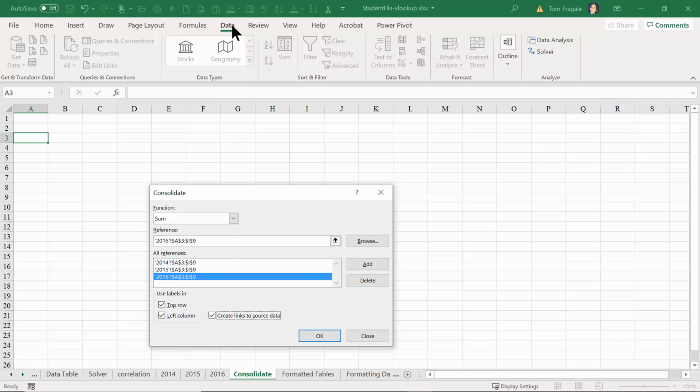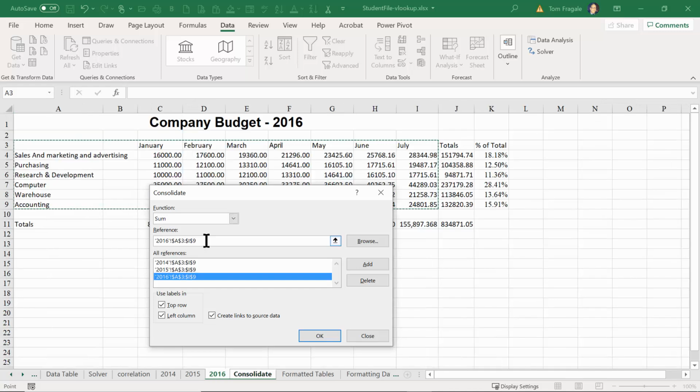So the way I got to this window was I picked on the Data menu, and I picked on the Consolidate over here. Usually I'll do a sum, but it's nice to know the other ones are available if I need those. Then I picked in the space where it says Reference, and we highlight the first sheet that we wanted to add up, and we picked on Add. And then we picked on each sheet after that we wanted to add up, and you pick on Add after each one, and you can have as many as you wanted to. And then usually we pick on these three choices over here when that applies. I'm going to click on OK.